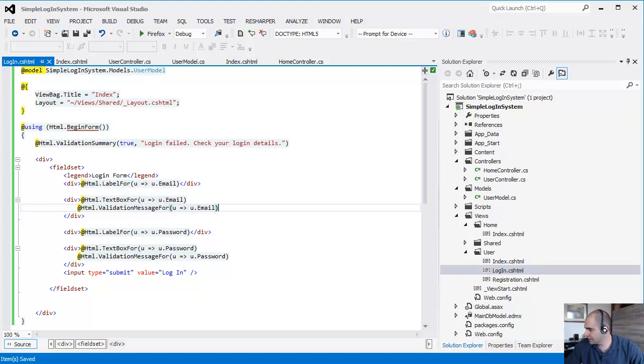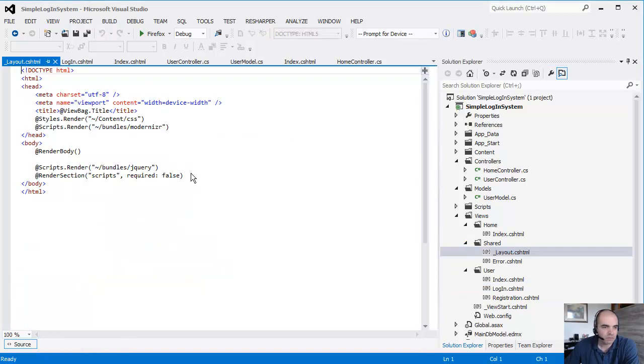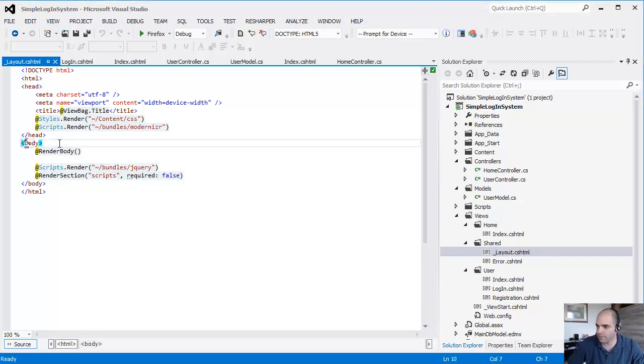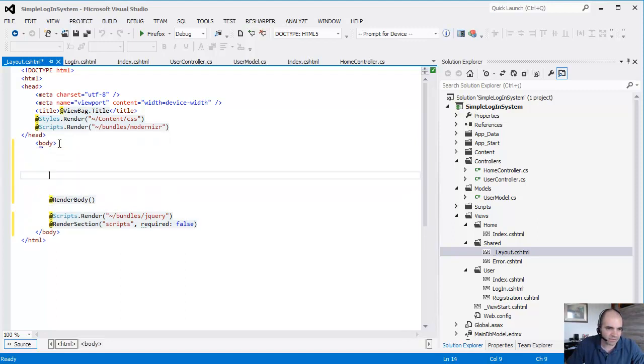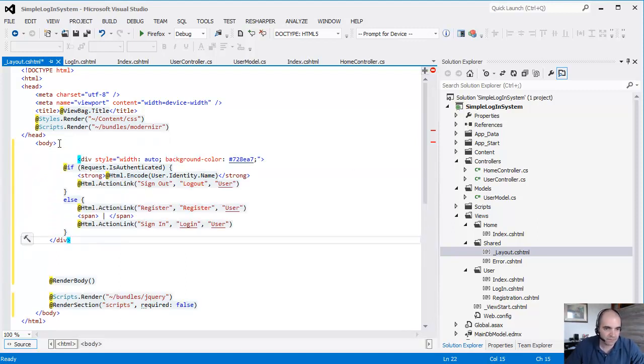Let's go ahead and tackle the view share layout. Let's go ahead and take a look at that, because each one of these pages inherit from layout, which means that the layout's going to get hit first before anything else. And I'm going to leave everything as is right there, and I'm simply going to copy and paste this in here just because it's faster, and you're probably tired of seeing me typing.